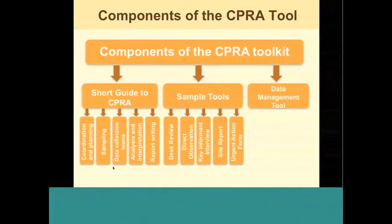And then you have the urgent action form. The urgent action process is a process through which we make sure that if our teams go to the field to collect the data and come across a case that requires urgent action, so if a child is in a situation where his or her life is in danger or it requires immediate action, then we are obliged to take action. We cannot just leave the child and say, this is not my job. We do not actively seek those cases, but if we are referred to one, we cannot just turn around and say, oh, my job is to collect data, I can't deal with this.